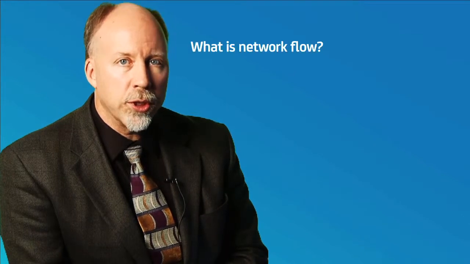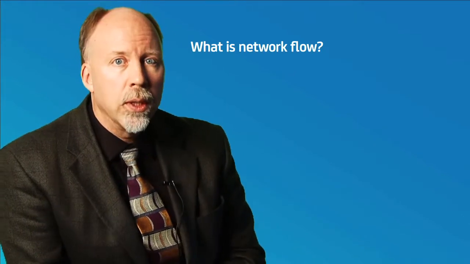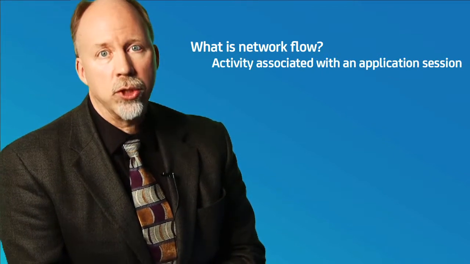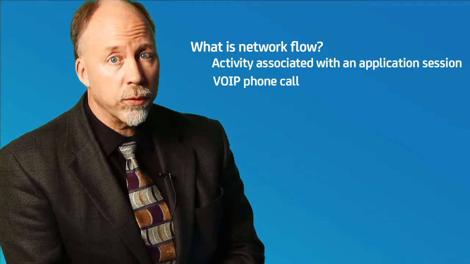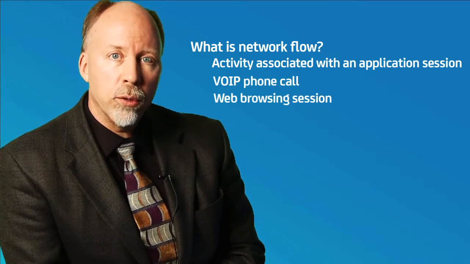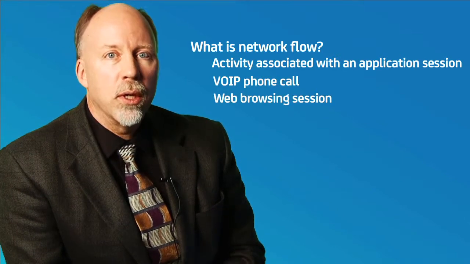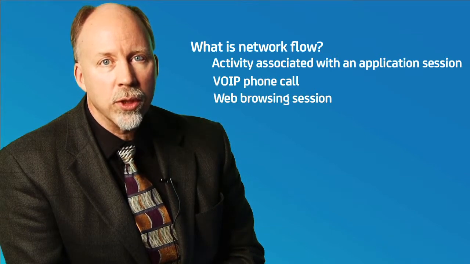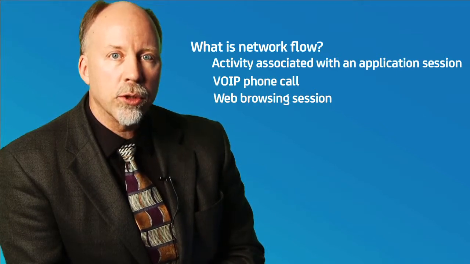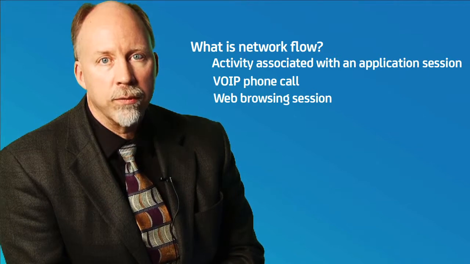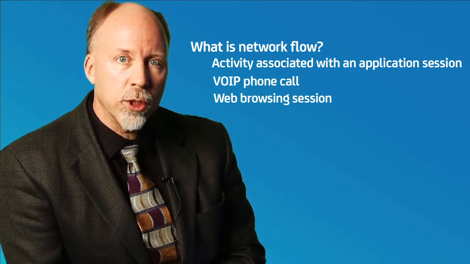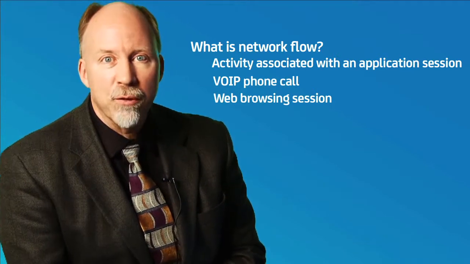So the most important thing to understand first is, what do we mean by a network flow? A network flow is essentially the activity associated with an application session. So this could be a voice phone call. All of the packets associated with that voice phone call would be a flow. It could be a web browsing session. All of the packets that happen as a part of that web browsing session constitute a flow. So essentially, it's any combination of network activity that is associated with one application or service invocation. Some people will just simply refer to this as a session. You might hear it referred to as a transaction, but that's the atomic unit of network flow.